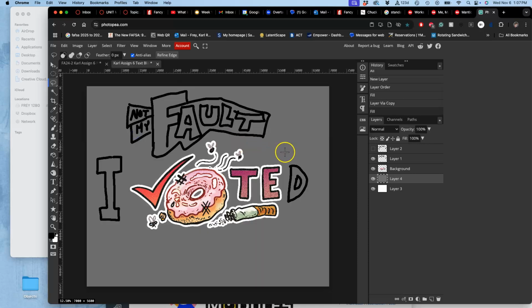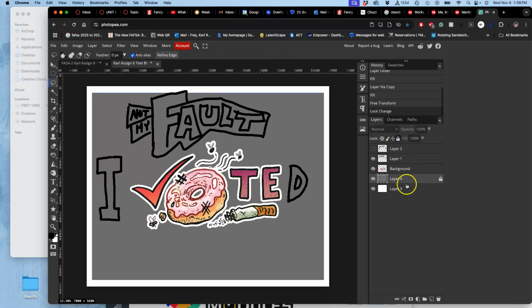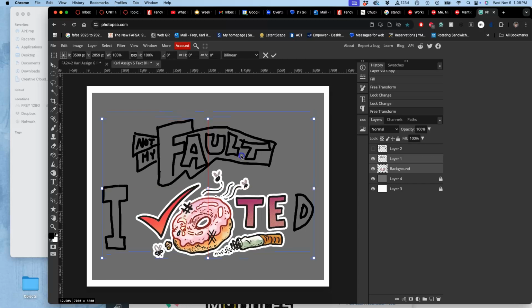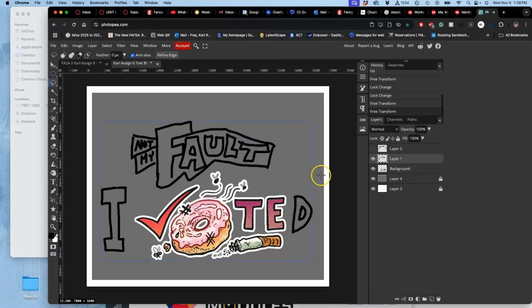And then I hit Option Command T to free transform, hold down Option and Shift to really design what my border will be. Hit Return, lock both of those. And now I can arrange these with Option Command T to kind of fit. And I actually think this might be a more successful poster layout for engagement, especially if I isolate this section of the type and make it stronger.